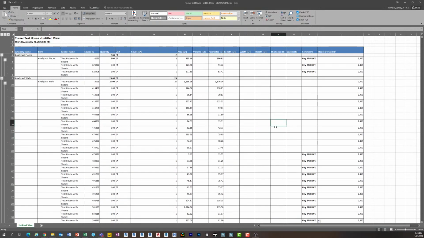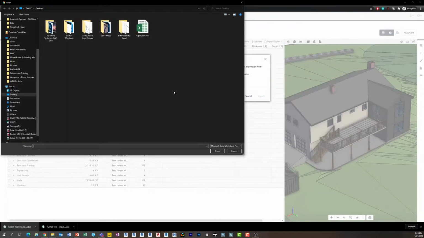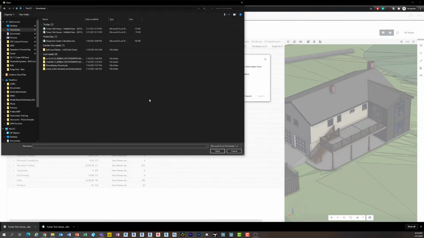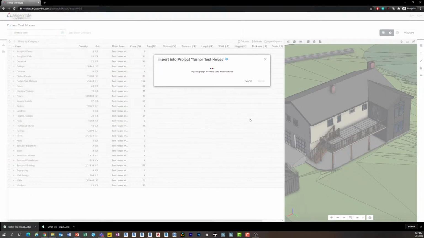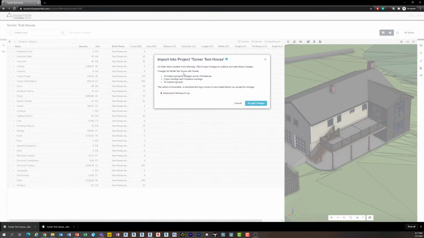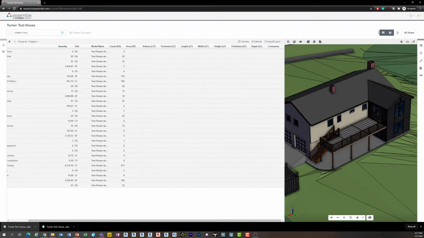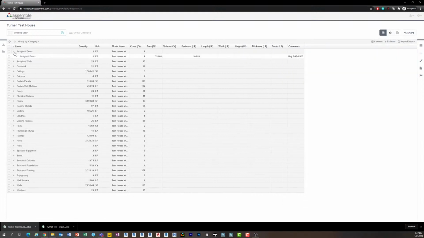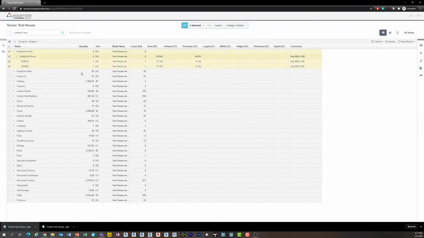Okay. So if I save this, and then I click over here and say import from Excel. This is going to blow your minds, I'm telling you, because it blows my mind every time I do it. If I click that file and click open and import, it's going to say, hey, by the way, the initial check said that you made some changes. Would you like to accept the changes? I say yes. Now, if I pull over to comments, oops, let me expand this a little. I'll hide the 3D view for now. Look at this here. Hopefully you can read it. The comments say, hey, bad live. So now those are attached to my analytical floors, which is what I selected them to.